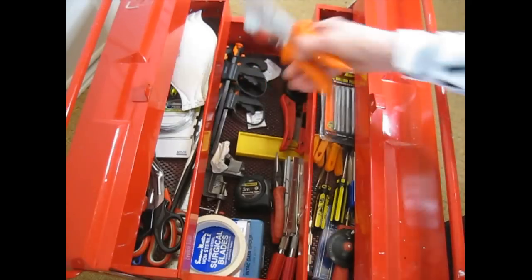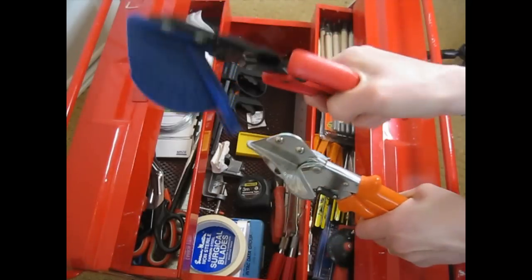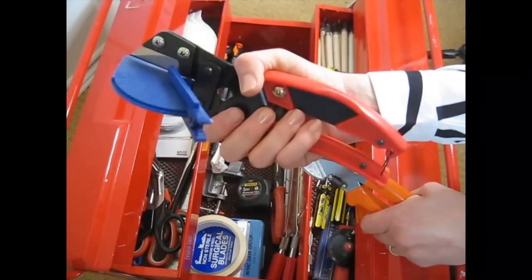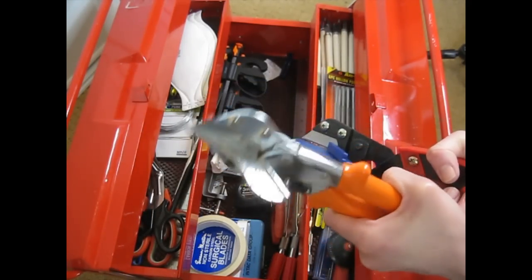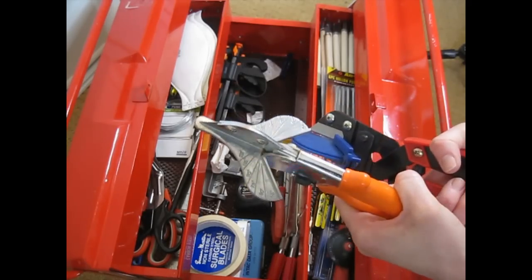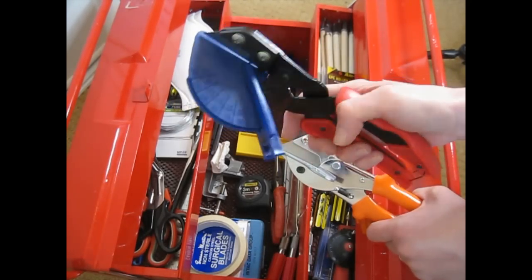I've also got my old mitre tool. Now this one isn't as good as the new handheld mitre guillotine, so I use the new one most of the time, but I've kept this one for things where I think I might end up damaging the blade, or I'm using a particularly thick piece of strip wood. I use the older one for that, and this one I keep for thinner strip wood and thinner pieces of wood.